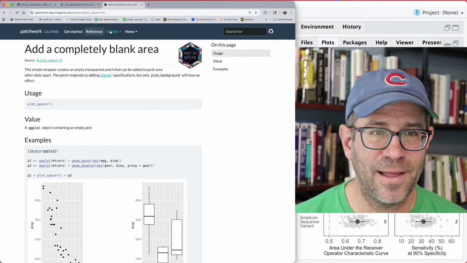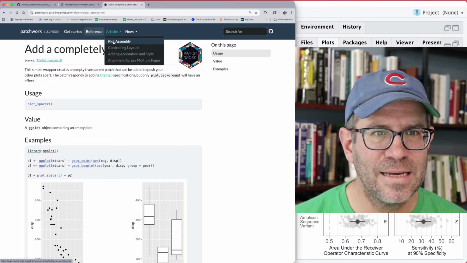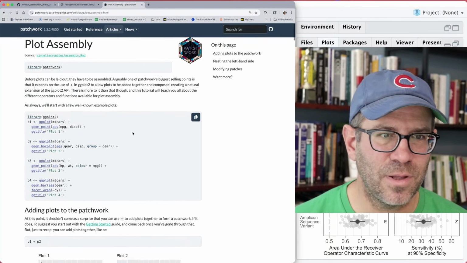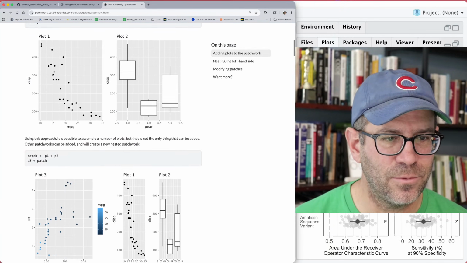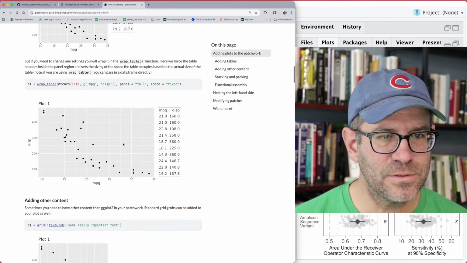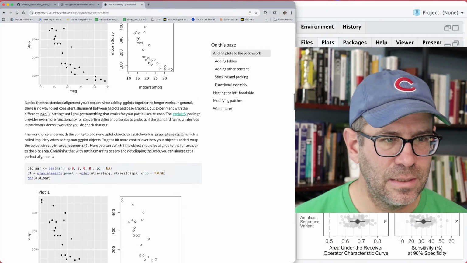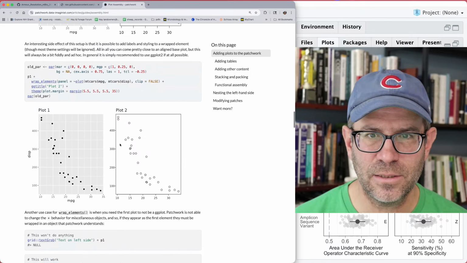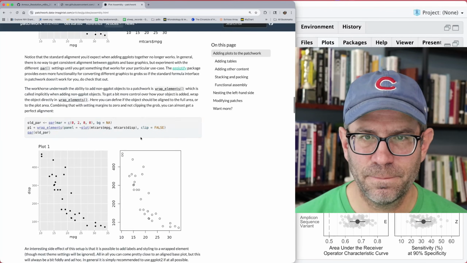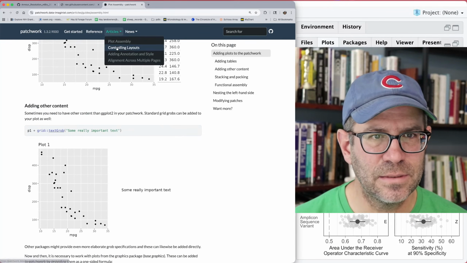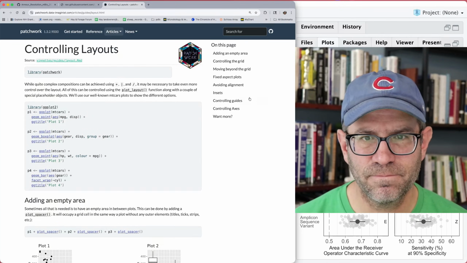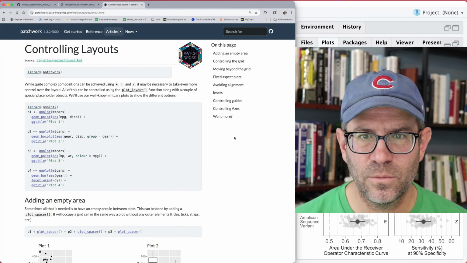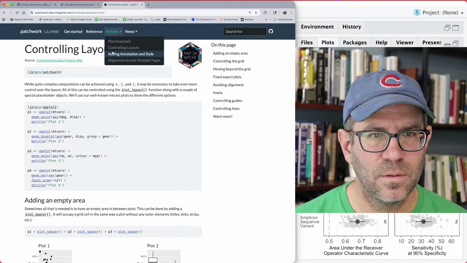And then, like I said, we want to put the panel letters. And again, I forget how to do this, so bear with me. Let's try plot assembly. And I'm coming down through here, looking for some indication of how to add a letter. Okay, don't think it's this. Controlling layouts. Let's see.